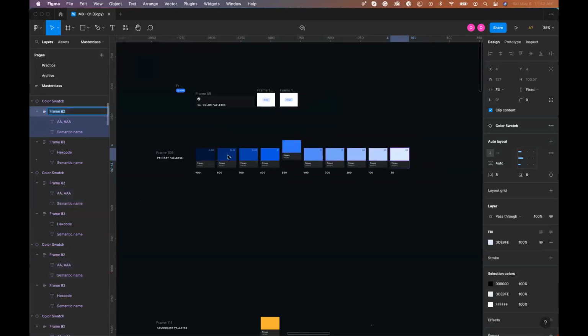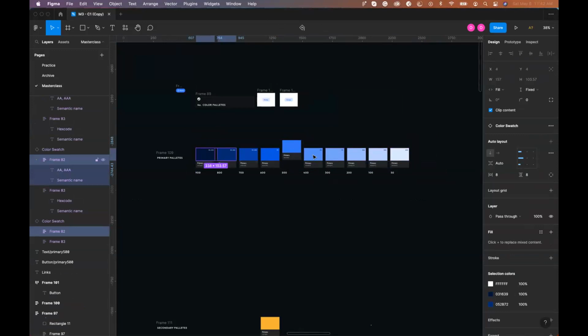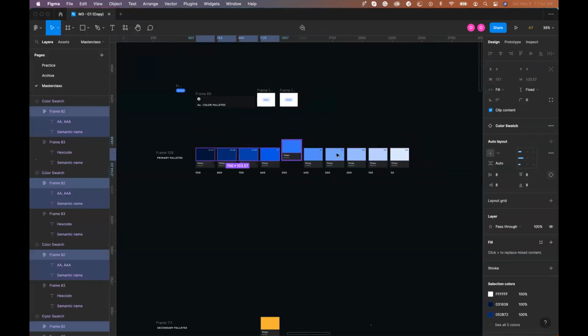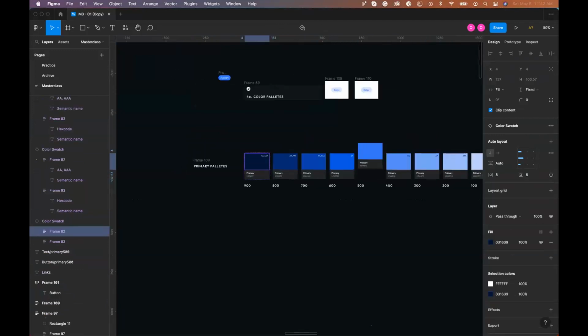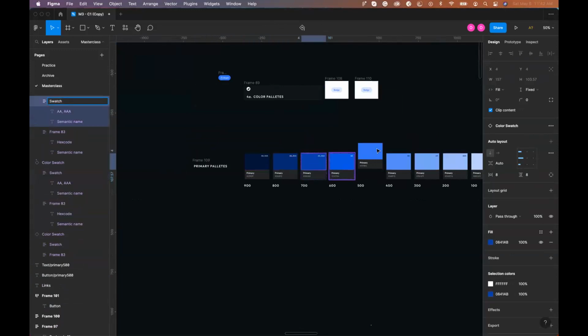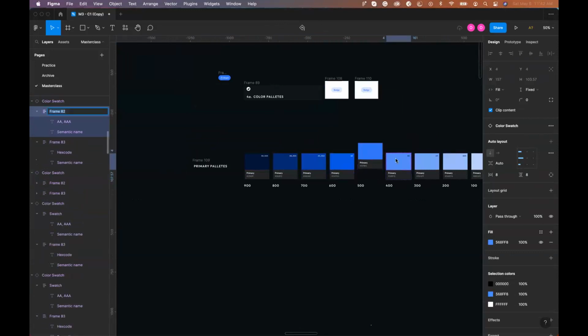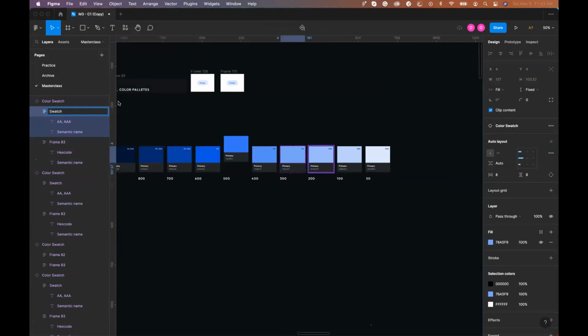Frame 82, so I can just use find. I think there's a new feature on Figma. I don't know if that would work, but anyways, let me just use it as a swatch. Let me just say swatch.